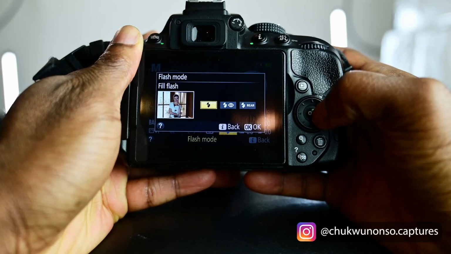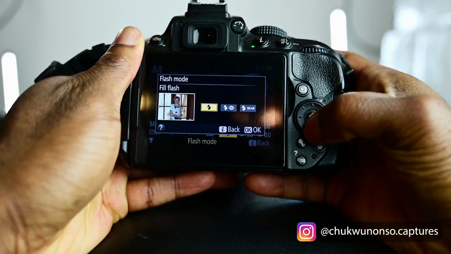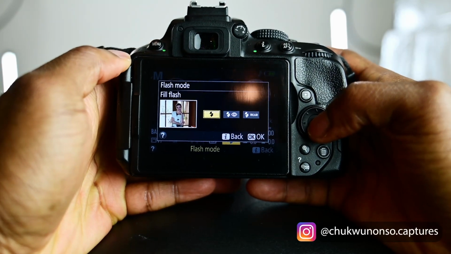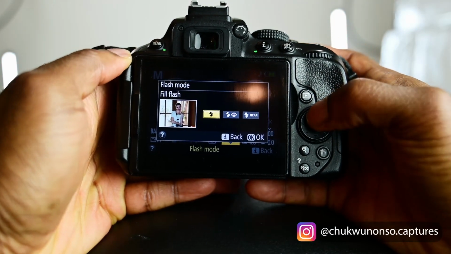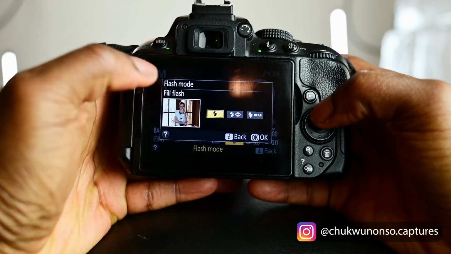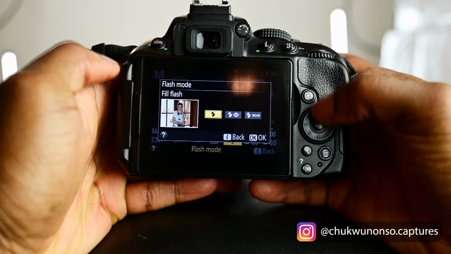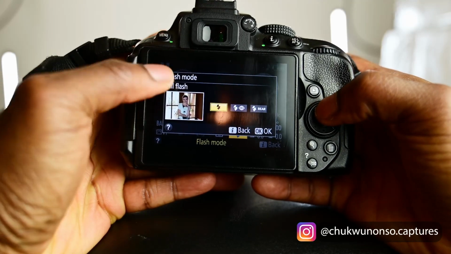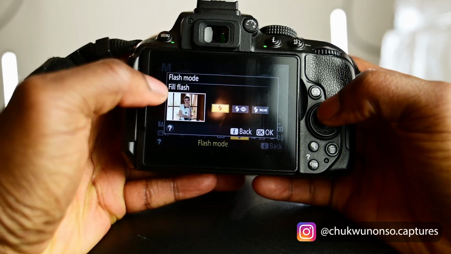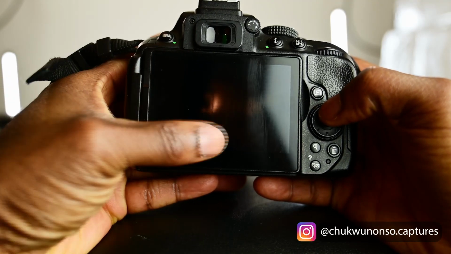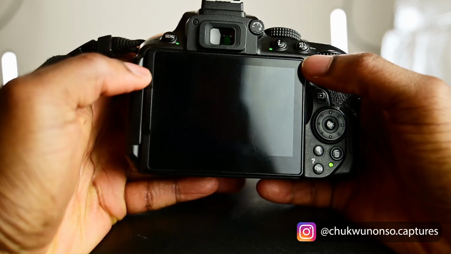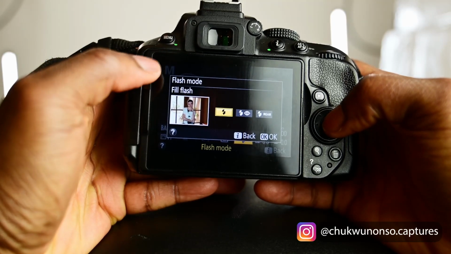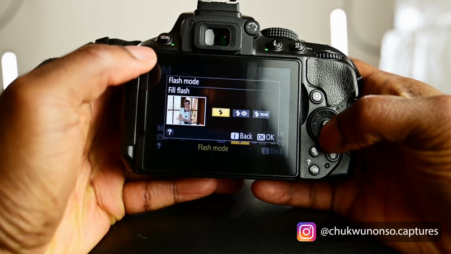So fill flash. This is just a regular flash, right? As you can see, there's a picture of a woman here, and the room, I guess, was kind of dark. She's backlit, meaning her back is lit up by the sun coming through the window behind her, and the front of her really wasn't lit up before they took this picture. So they just put the flash on, the flash fires, to fill up that shadow where her face was with light. That's why they call it fill flash. You're filling up any darkness with light, right?